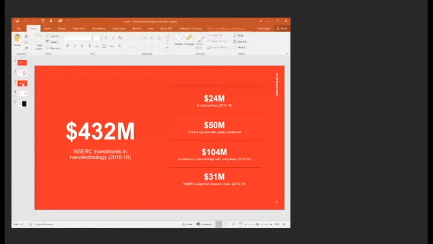$31 million of research chairs to create those nuclei, those centers of excellence, so to speak, where we can create poles of attraction for great science. And this does not count the investments that have been done in research infrastructure through different channels in Canada, as well as the investment done in the medical sciences, again, done through different channels.